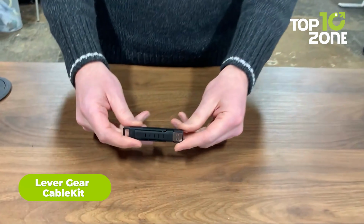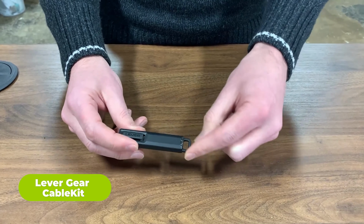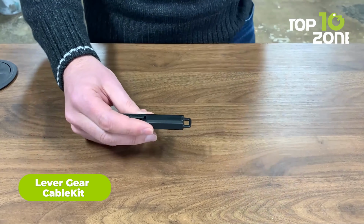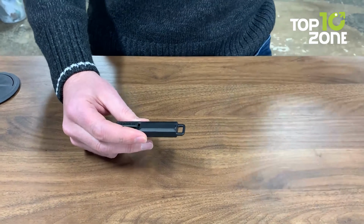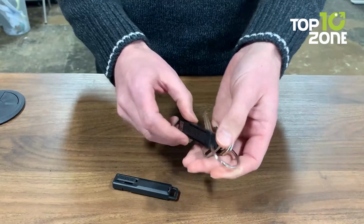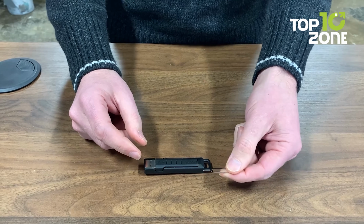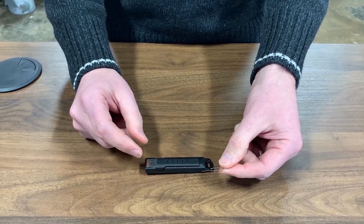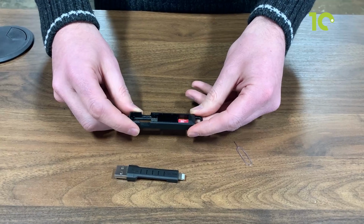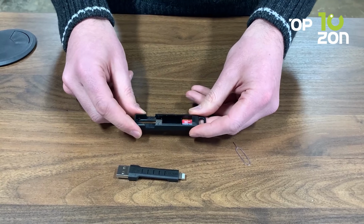Cable Kit is the ultimate durable and high-speed keychain charging cable that offers the functionality of two cables in one. This compact accessory comes with a convenient carry case that not only protects your cable, but also securely attaches to your keychain or clips into your bag. But that's not all. The carry case also features an adapter for your other devices and a handy SIM card tool.